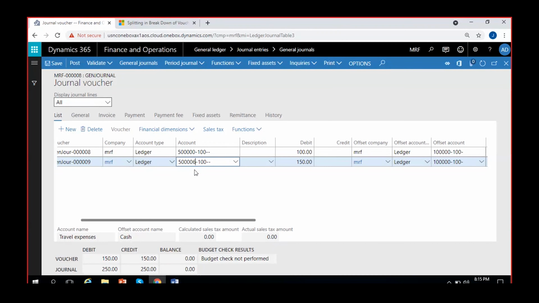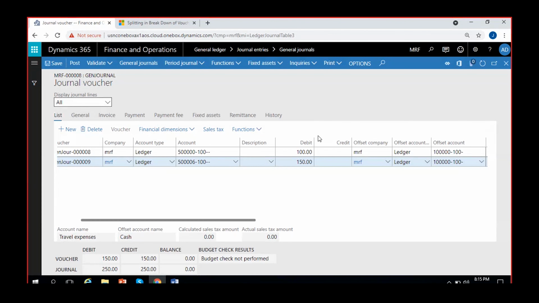So this is with the bottom level. Next I'll come to this level. In this level I have a few options, as I can see. So I can create a new voucher here by clicking on new, or I can delete an already existing voucher by clicking on delete. So if I click on new, it will create another voucher, voucher number 10. So I can see it here, voucher number 10. So if I delete it, it gets deleted.